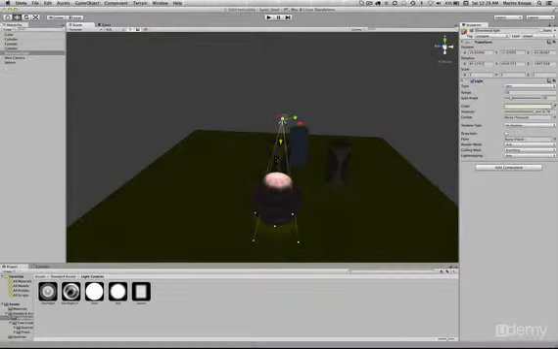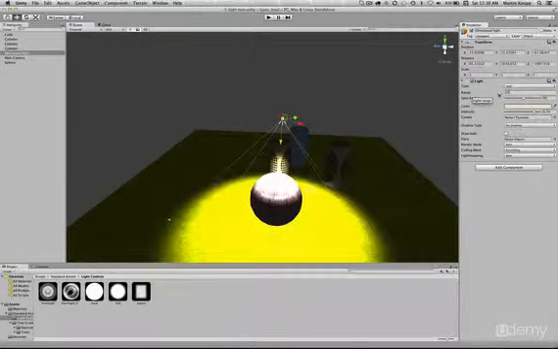Now you'll also see that this light is fairly narrow. For instance, if we were working with a spotlight on a stage in a theater, you could see that the angle or the size of this cone is very narrow. And that's where our next attribute comes into play, which is our spot angle. By default that's set to 30, and if I take this slider and increase it, you can see the spot angle opens up quite a bit, and now I'm even hitting some of the other objects. So I'm going to increase the range a little bit, so let's increase that to something like 25.